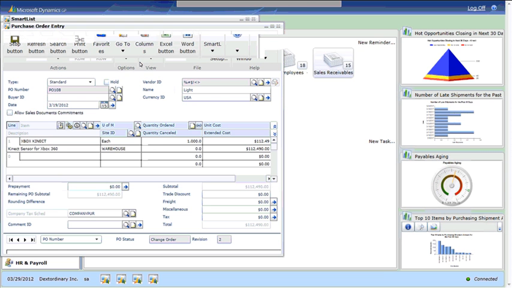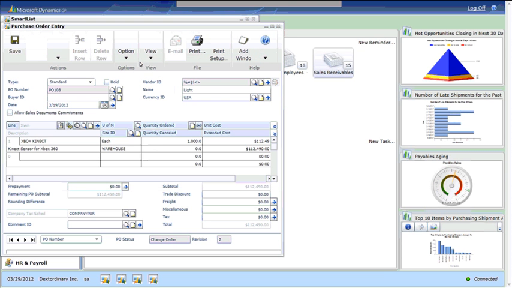Okay, so here's the new purchase order window that's coming out in the Dynamics GP web client. We're going to have two clients that will come out with Dynamics GP 2013. You'll have the desktop client, which is the client you're used to today, and then we also have this web client that you'll see has a little bit unique view. It has a different UI, but we give that power of choice because we had a lot of customers who want a fresh look and feel, but the data entry people don't want their tab sequence changed. They're used to going tab, tab, tab and doing their thing, so we've done that.